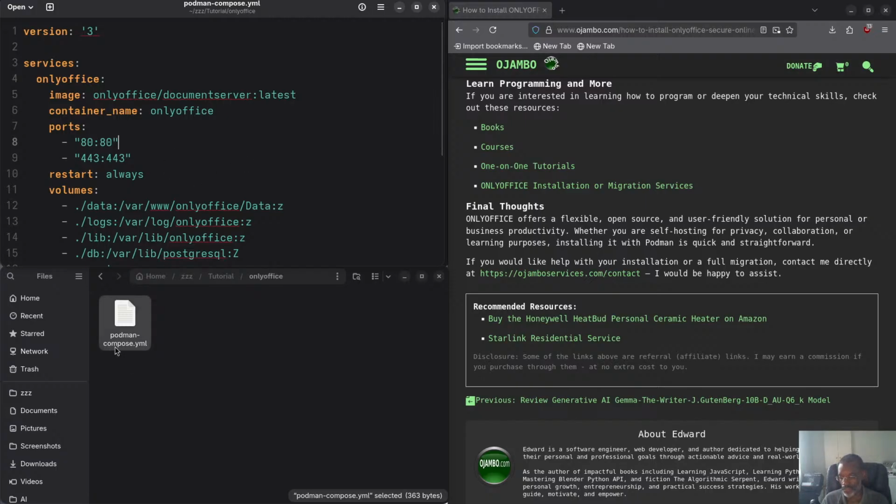Okay, let's get started. I said you have to run this as a root user, so let's drop to the command line. It's pretty simple here. Oh, I forgot.